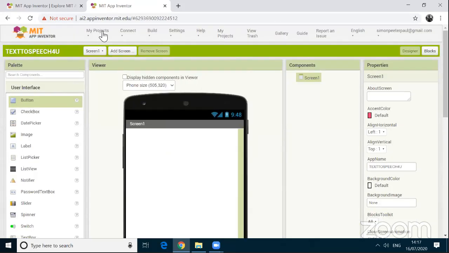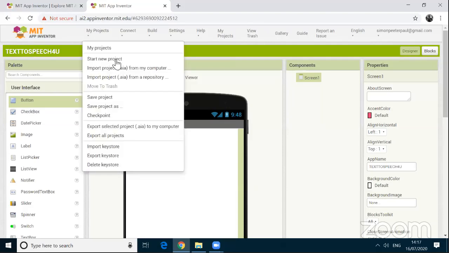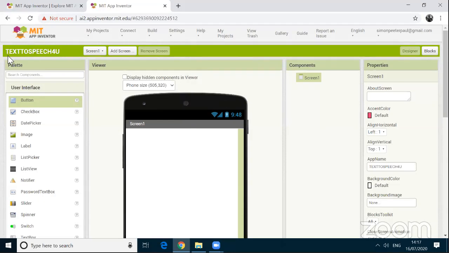Let me repeat again. First, I clicked on My Projects and I clicked on Start New Project. After that, I have given the name text to speech for you. After opening, you will be getting 4 panes. The first one is palette. I am moving down the layout.